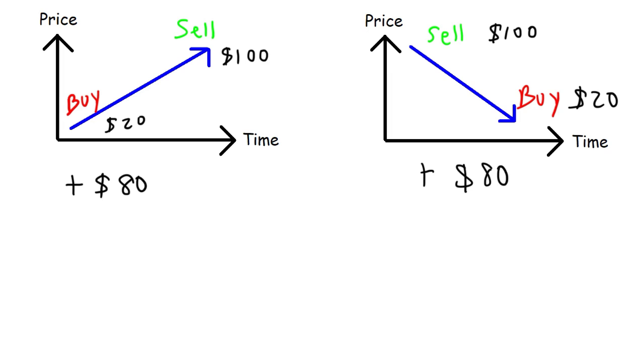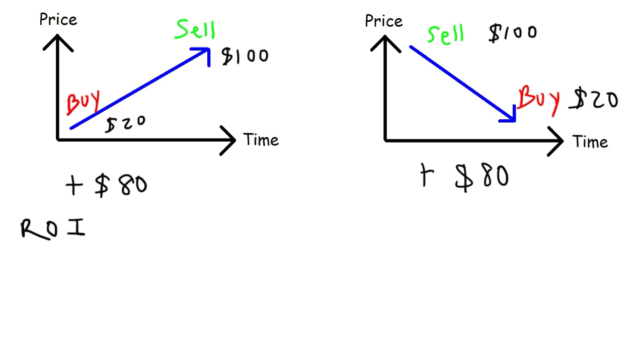Now you might be wondering, how do you sell a stock that you don't own in the first place? The idea is that you borrow a share from your broker, who may borrow it from someone else. So you borrow a share, you sell it, and then later on you buy it back when the price falls. Now, this is not the only way to profit from falling stock prices. There are other ways, which I'm going to talk about in this video. But for now, let's calculate the return on investment for each of these scenarios.